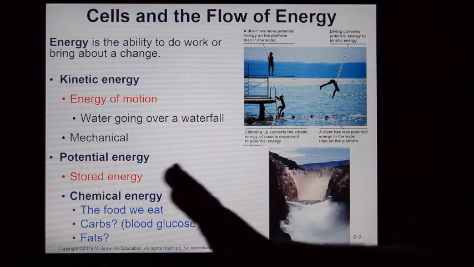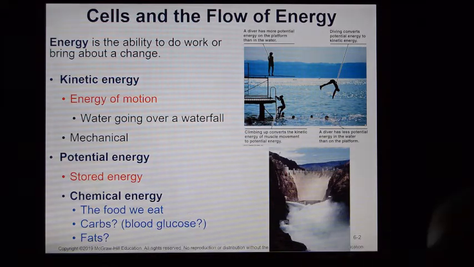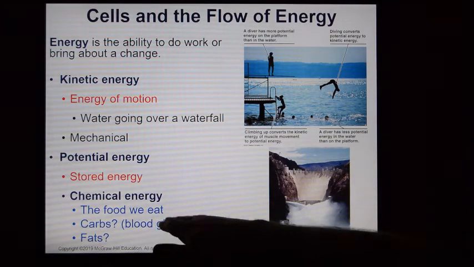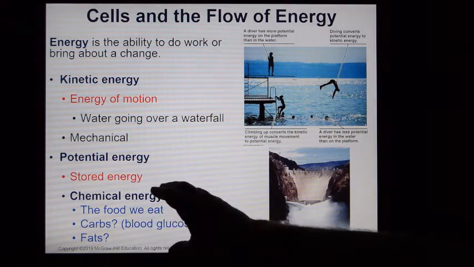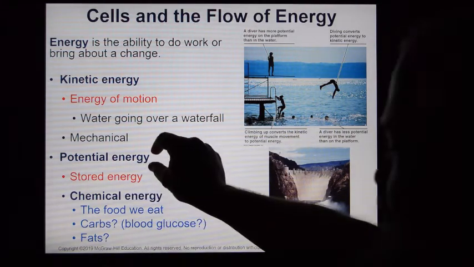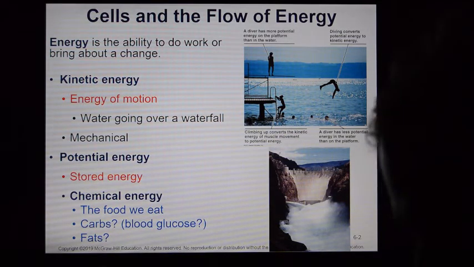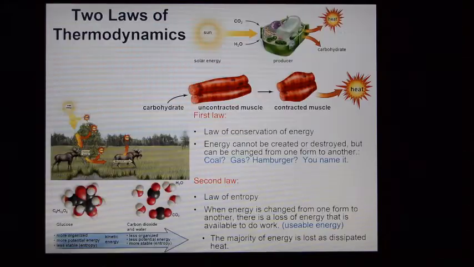We have energy stored in the foods that we eat. We store energy internally in, for instance, the glycogen in the liver or fats that we store. All of this is chemical energy. All of this falls into the realm of potential energy. So, we can store energy in large, complicated organic molecules. That's a real take-home message here.